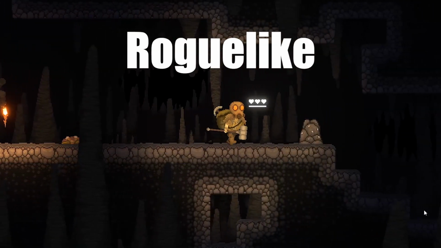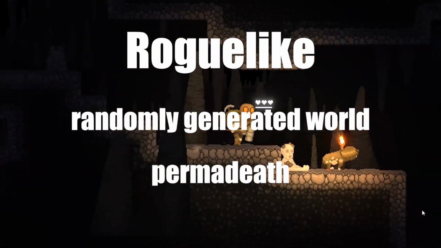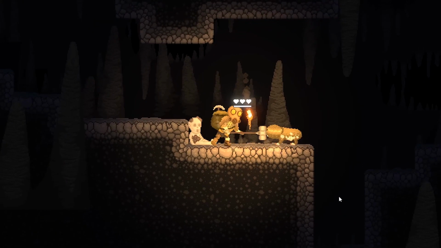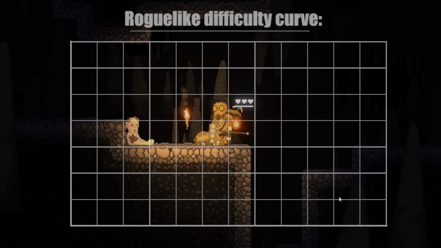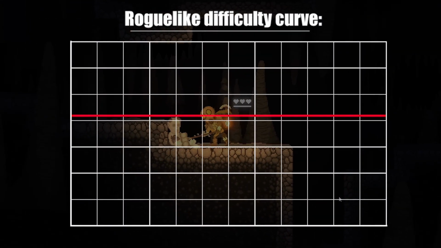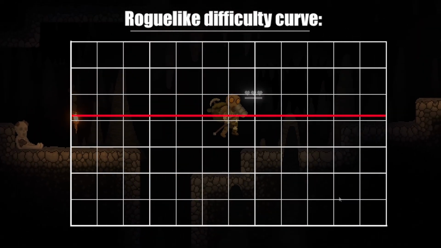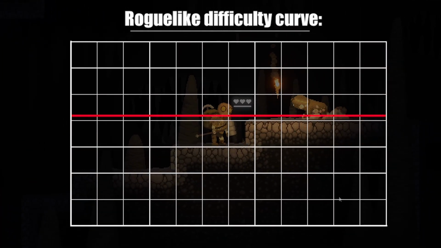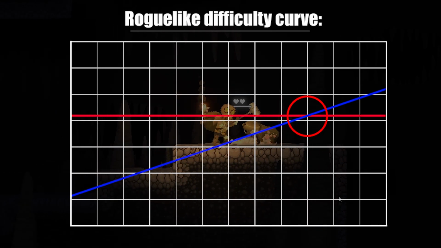Roguelike is a genre of games where the world is randomly generated, and when you die, you lose all of your progress and have to retry in a new randomly generated world. With every attempt at beating the game, you'll become a bit better at the game and more familiar with the items and enemies. The difficulty curve of a roguelike game generally is a horizontal flat line, since the game itself is just as difficult to beat in the first attempt than it will be in your 50th attempt. The only differences between those attempts is that you've gained experience, meaning your skill level improved, and at some point after enough attempts and enough training, your skill level will be high enough to beat the game.